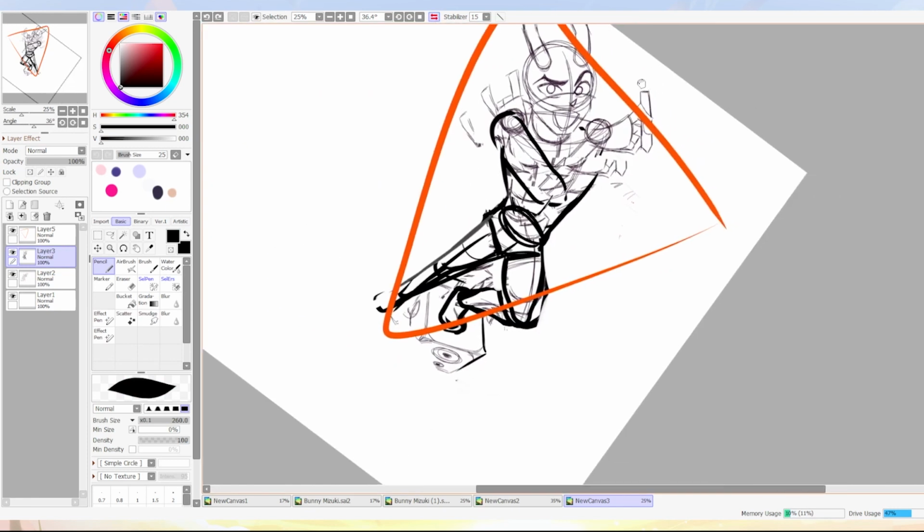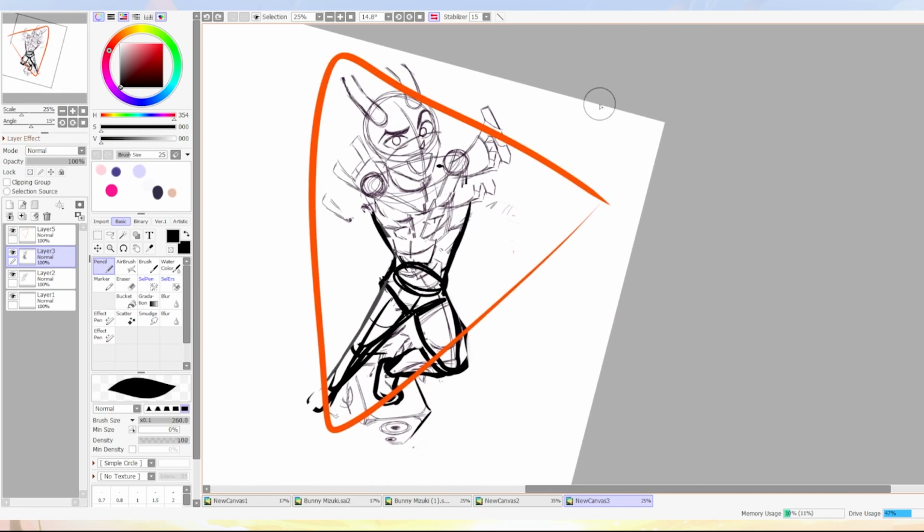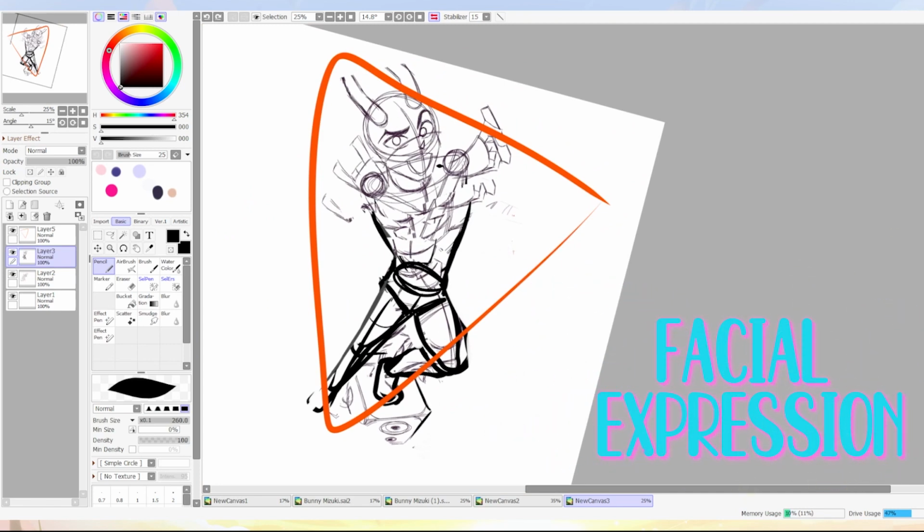I am unsure how buffy your character is. Do you happen to have a reference? I put several references in the link. Okay. Oh, thank you. I just saw it. Because I knew the other two characters, so it was kind of easy. Oh, okay, perfect. There is a body reference. Perfect. Now I get the silhouette a little bit more.